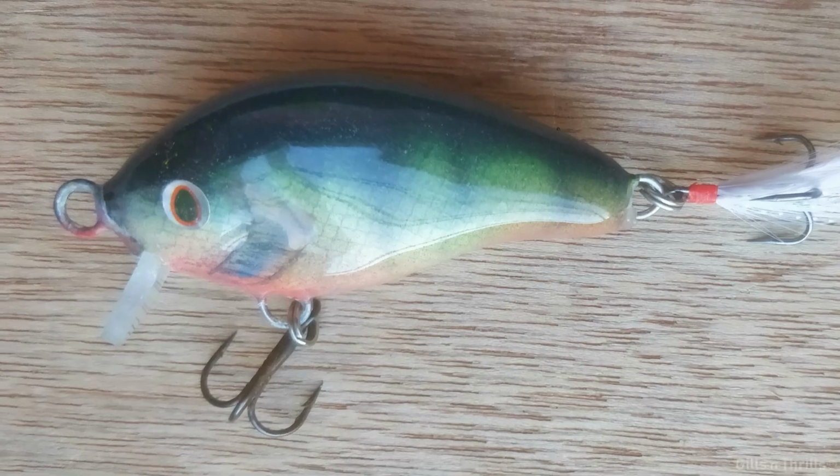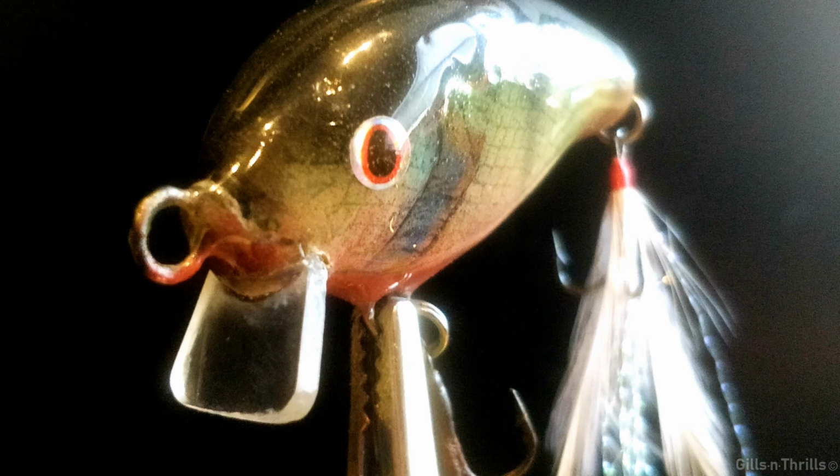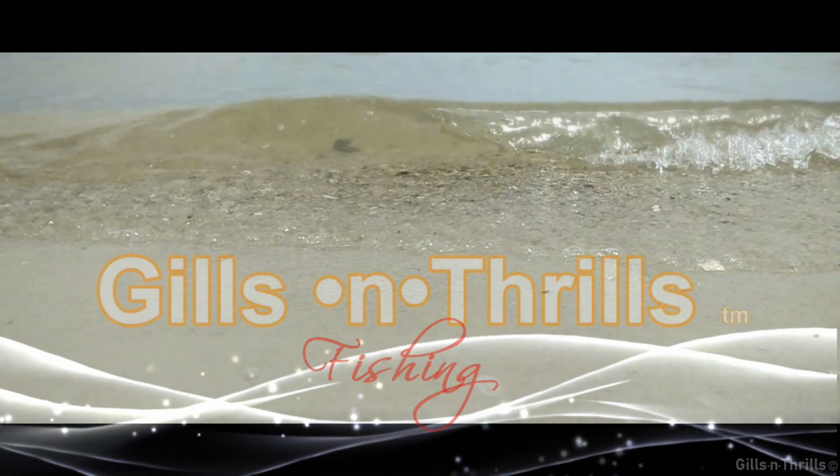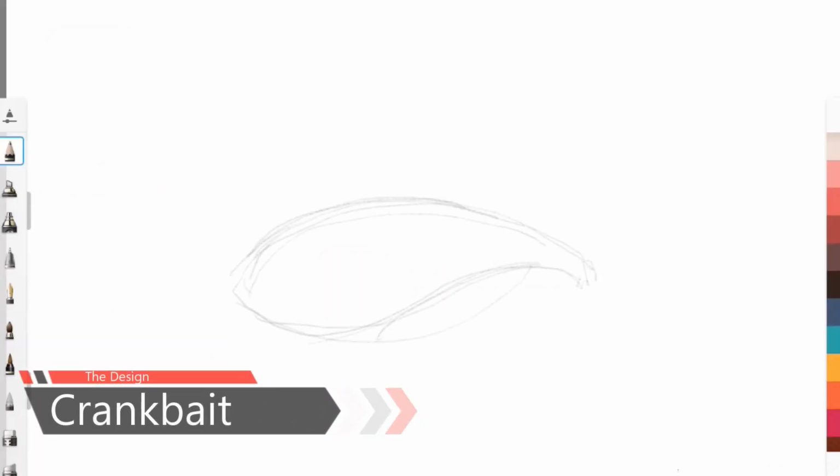Hi everyone. I recently made a mini popper lure out of wood and was learning the lure making process. This time though, I wanted to craft a crankbait. Not sure how to do it, but here it goes.